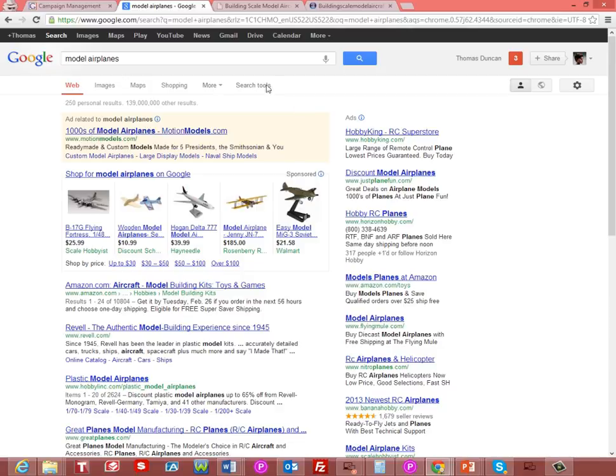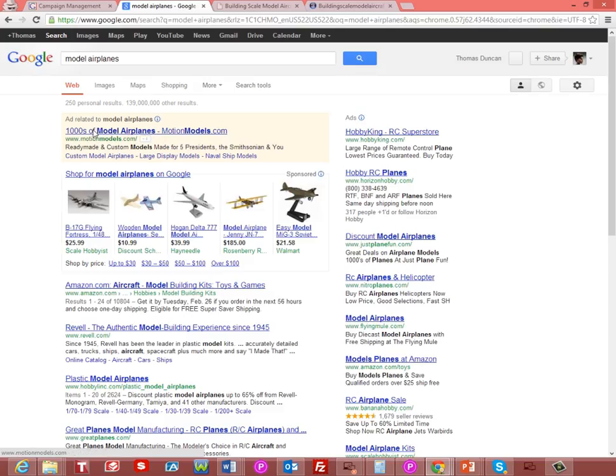So if I wanted the top spot on model airplane, I would need to outbid this particular company in order to have my company seen. I could do this again, and you'll notice that they're right back there again in terms of impressions. So AdWords will give you the opportunity to be found in search based on the keywords that are being searched for.